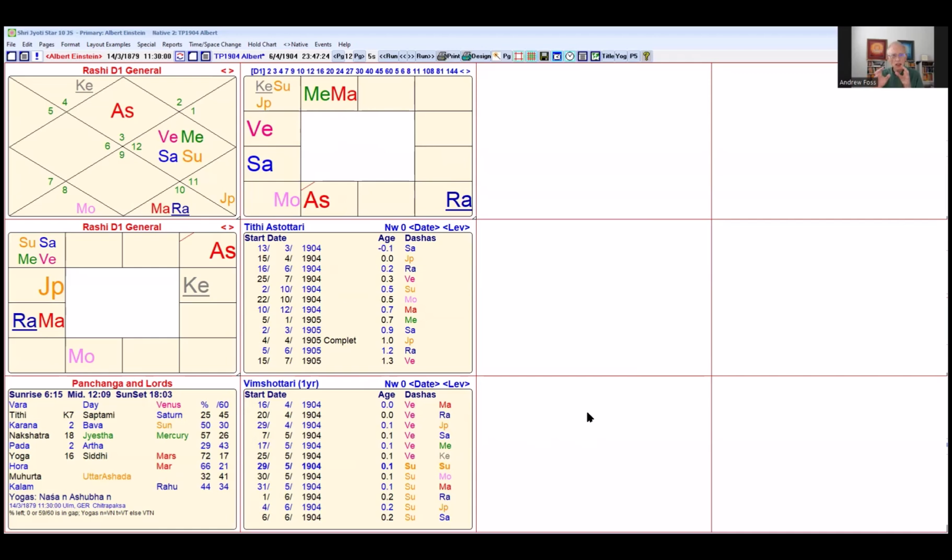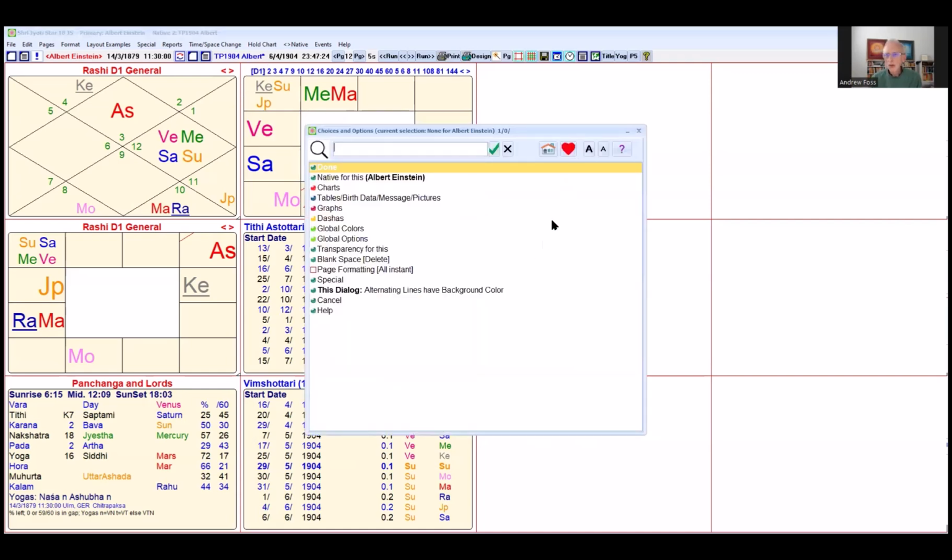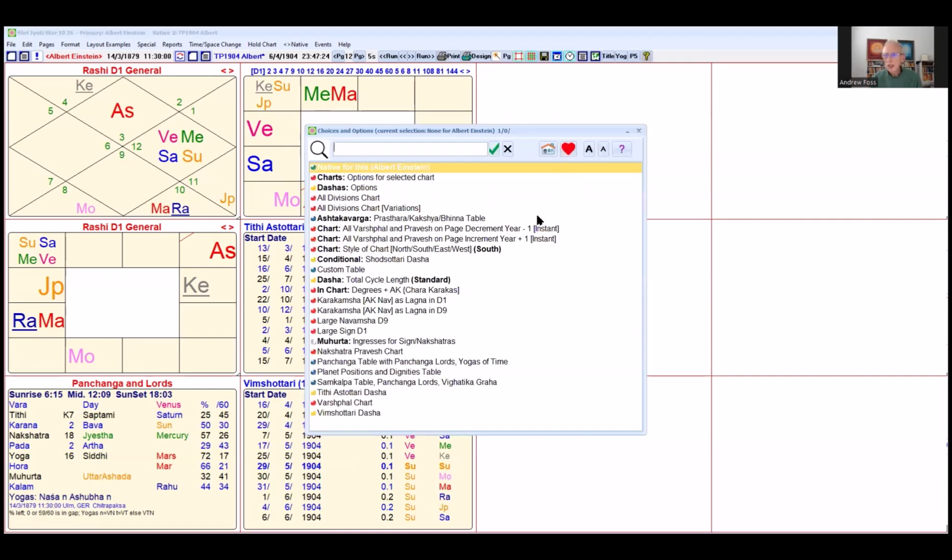If you're studying a year in depth, you can put any kind of charts, dashas, tables, graphs, and they will change. They will all change when you change this. Now, we learned in the second video about using these increments and decrements.